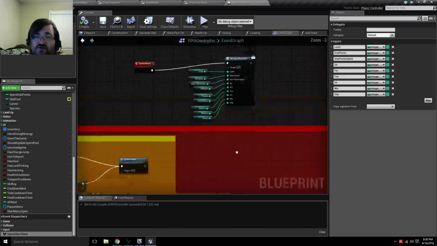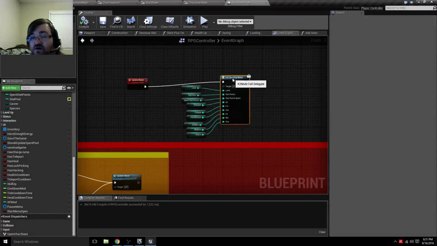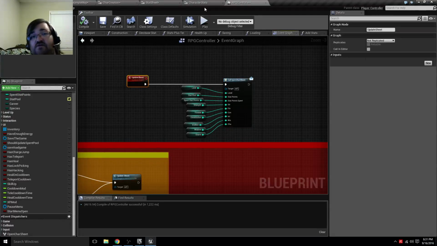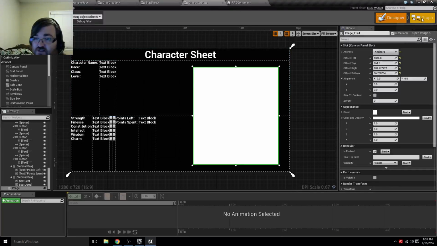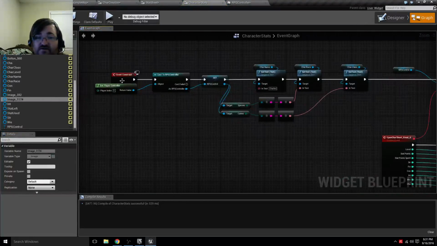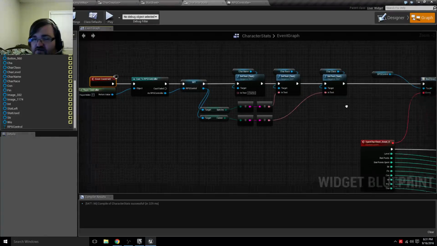All it does is I filled out in my event dispatcher what stuff I want to pass, right? And that's really important for the next step. You have to make sure that you pass everything you're wanting to pass into this call if you're going to pass anything at all. So then you go to your character stat sheet. And this might not be the best way to do it, but for what I'm doing it works.